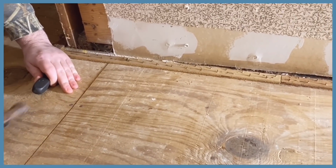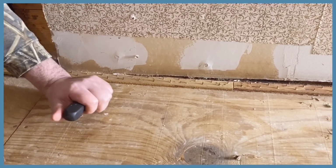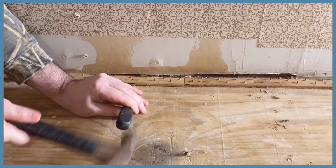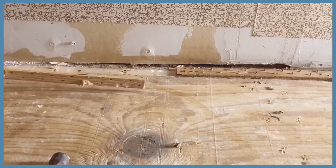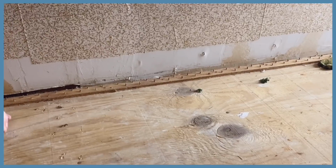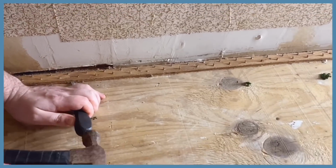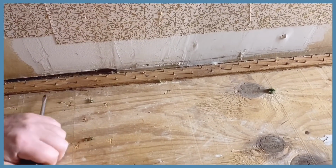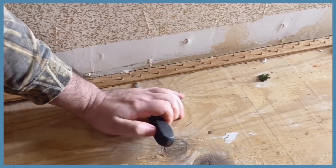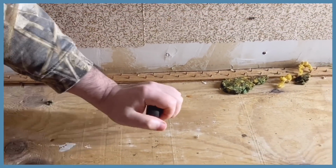Once all the staples were up, it was time to remove the tack strips that hold the carpet in place. The easiest way that my husband found was taking a screwdriver and placing it right under the nail that held it to the floor, and then prying it up using the hammer. I'm sure there's other ways to do it, but we're not professionals. This is our first time doing anything like this, so this is just the way that worked best for us, and it actually went by pretty fast for the amount of pieces that he had to remove. And then we just did that all the way around the entire room.